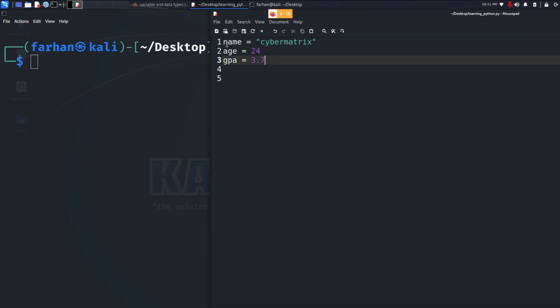Now I have taken 3 variables. The first variable, name, I have given it a string data type. The second variable, age, I have given it an integer data type. And the third variable, I have given it a float data type. Now we can call the variables any place that we want. So suppose we build a simple program where it will print our name, age, and GPA, we can do print my name is, and we can call the variable right now, and then we can also call the integer right now, and lastly we are gonna call our GPA.